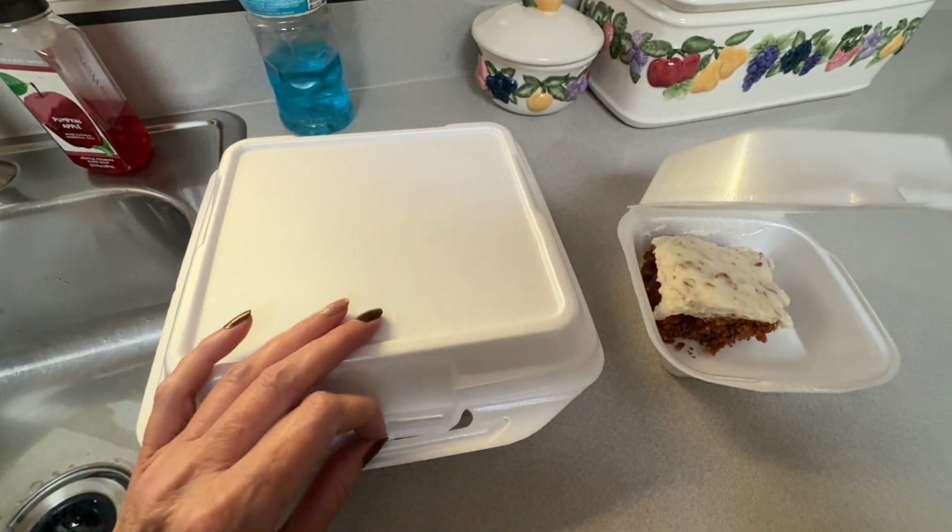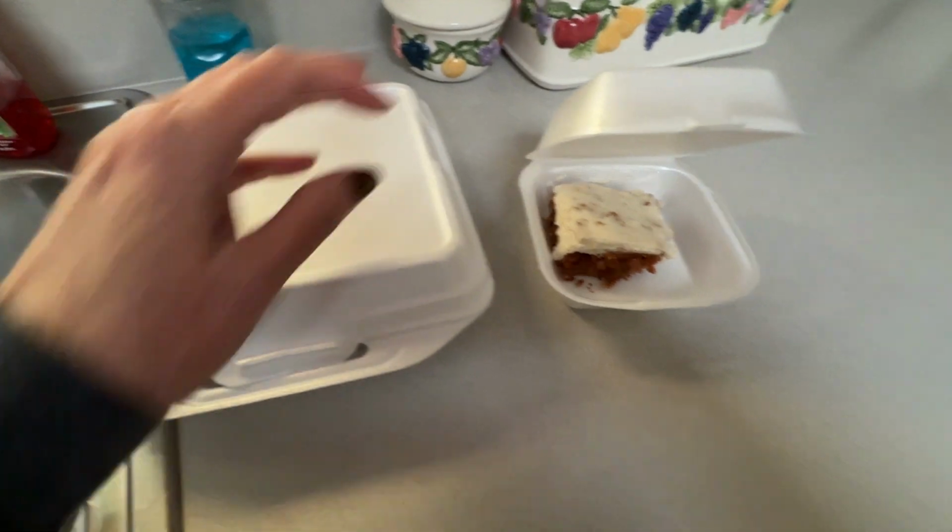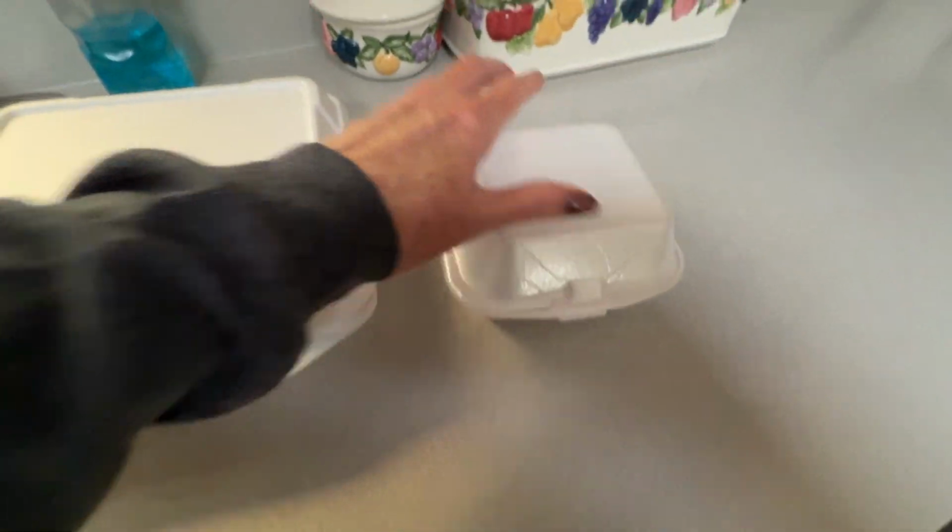So I do not eat pork. I do not like ham. I don't like pork chops. I hate sausage, but I will eat bacon. I know, I don't know. I got sick on ham one time, and I've not wanted it ever since. And sausage just has too much of the textural thing. That's just me. But I do kind of like bacon. I will eat bacon pretty often.